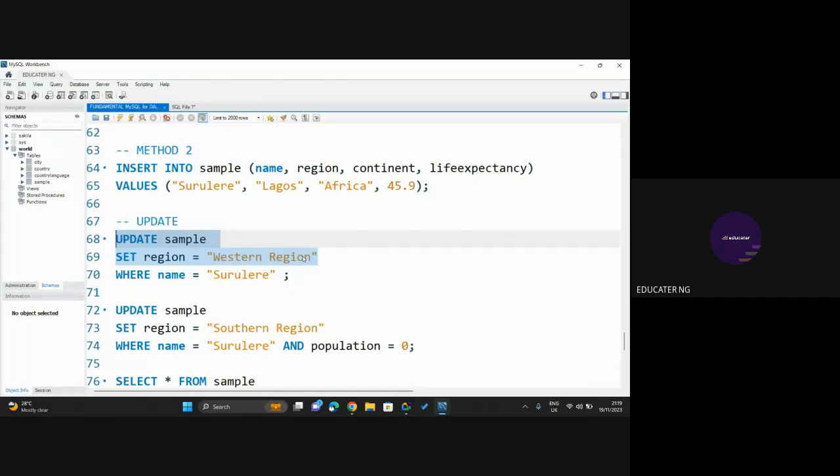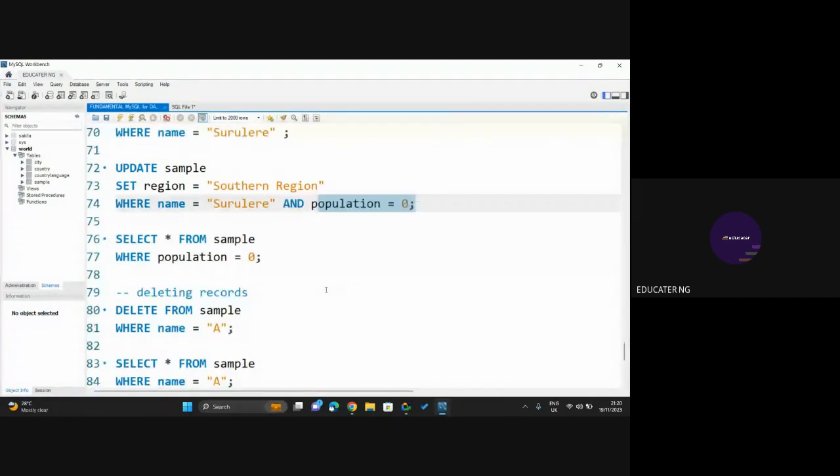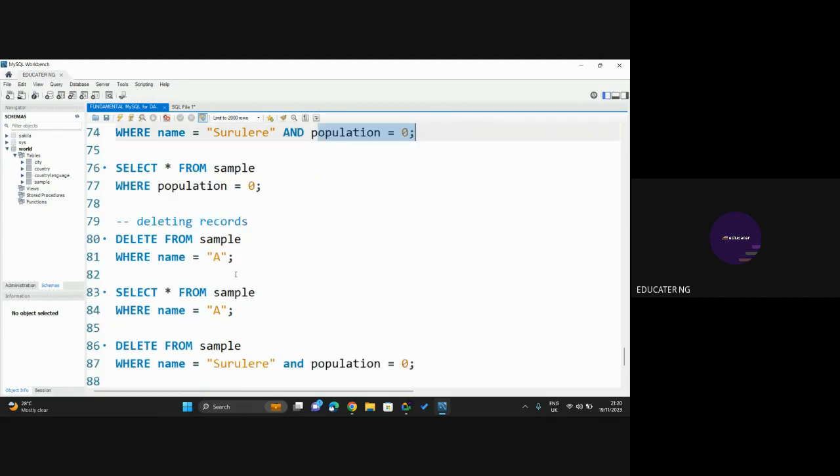So that where clause will allow you to write the conditions with which you can pick out the rows that you are interested in. And then we said anytime that your update and set keyword is going to affect two or more rows that you are not interested in, you have to concatenate or add two or more conditions, so that it will pick the exact row that we are interested in. So more on that with the class recording for yesterday, which is already up on our YouTube channel. So you can just go there and go through that again. So let me not go on, so we don't keep beating on what we discussed yesterday.